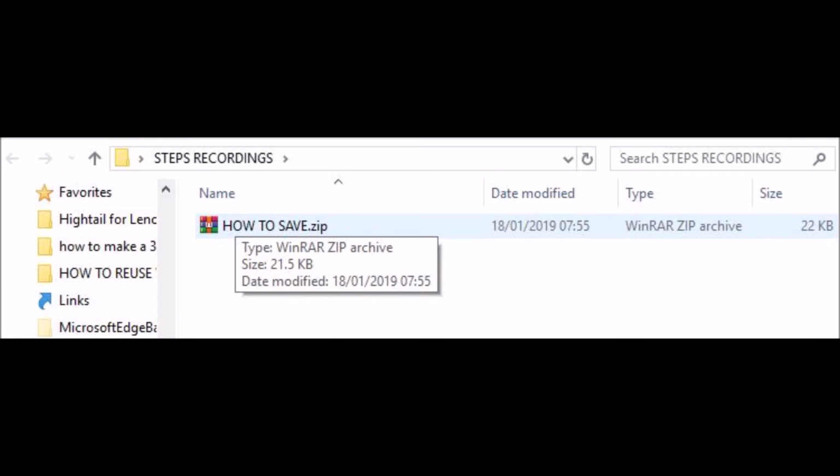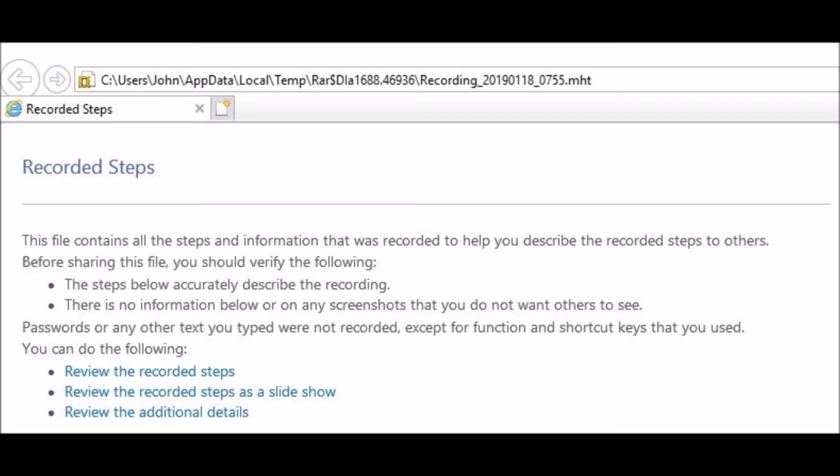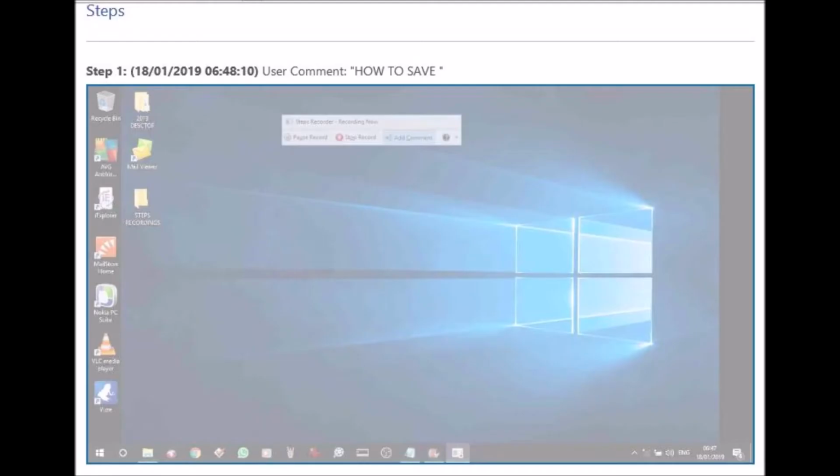And I'll just show a quick review of what it did. You can pause the video here to read what this says, but I will just carry on scrolling down for the next slide. The picture is a little bit on the milky side, but that's because I didn't do much in the way of moving and clicking about, but it would normally take much better pictures than this when you do click about and do things. So yeah, overall it's a good little how-to teaching tool.